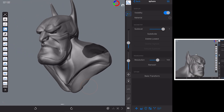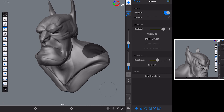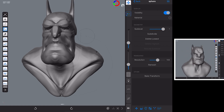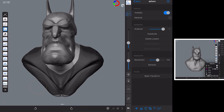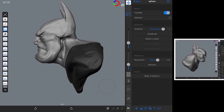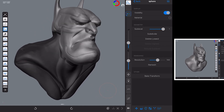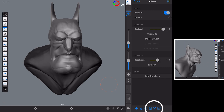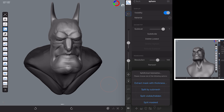Now let's do what's called an extraction. I'm going to cover most of the bottom of the body — adding bit by bit — and then get really tight into the head and under the neck. We've now masked off the entire body. That's useful in a number of ways, but the one I'm going to show you is something worth taking time to learn. Go to the Mesh menu — the second option with the Y icon — and there's a button: 'Extract Mask with Thickness.' Click that.